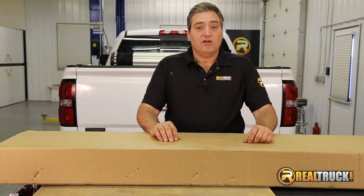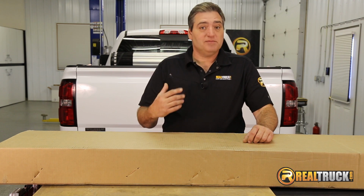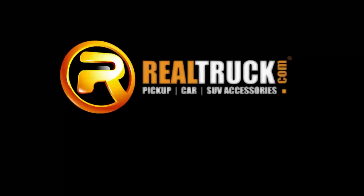Today I want to show you how to install the BakBox 2 Tonneau toolbox on this 2015 GMC Sierra Denali 2500.